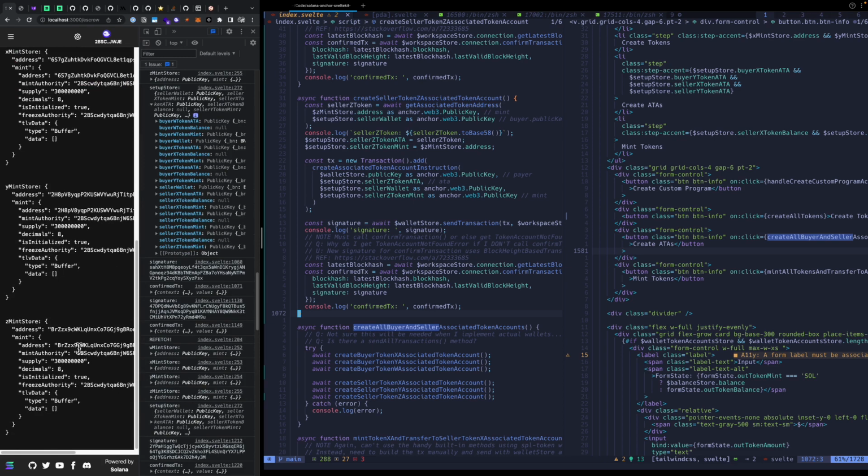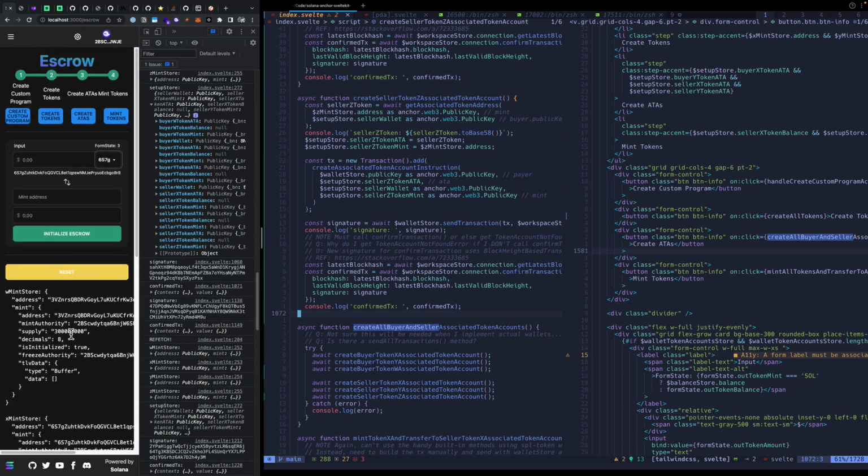So we have the mint addresses for each of these tokens. So this is the setup. Setup seems to be working correctly.